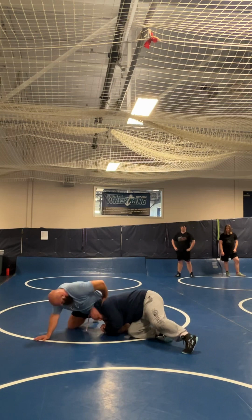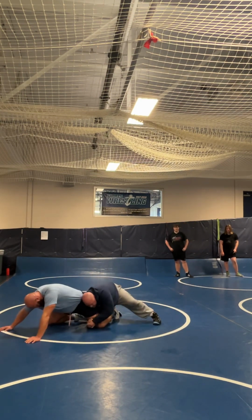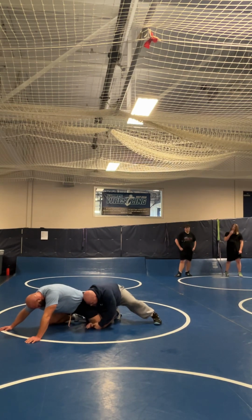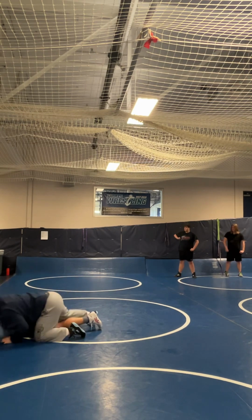I pull it down, I drop my elbow on the mat, I get off onto my toes, I push in, step over. This is called a hand exchange. This hand to this knee, this hand to this knee, drive, shoulders stay low, cover.